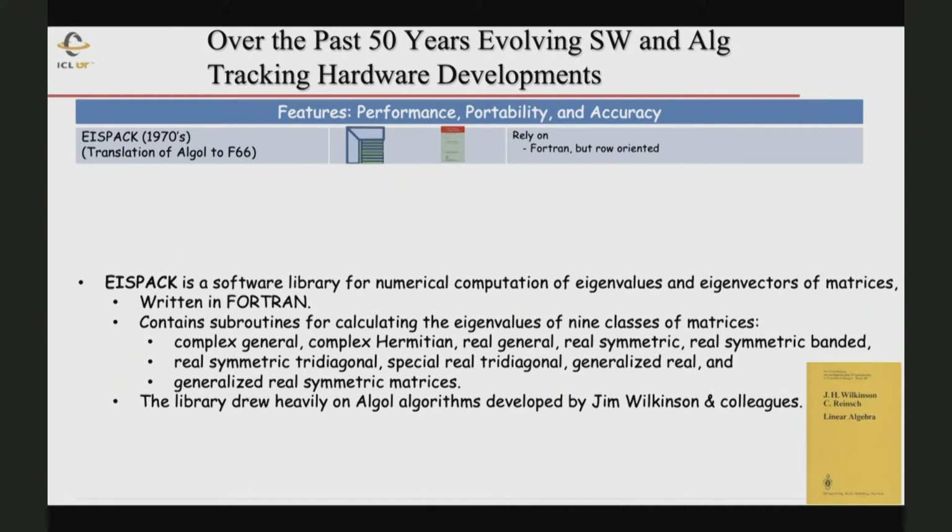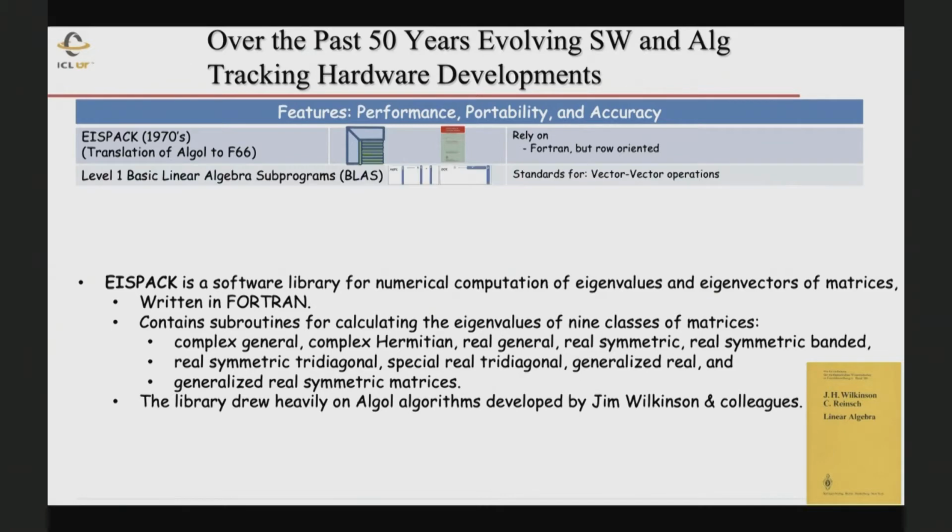Fortran. If you know something about ALGOL, it stores things by rows. We did a very faithful translation and translated the ALGOL into Fortran, accessing elements by rows. If you know something about Fortran, it actually stores by columns, and that had a rather important impact on performance, a rather deadly effect on the performance of the software. So the software didn't perform very well, but we had developed algorithms that were in fact portable across machines at that time.